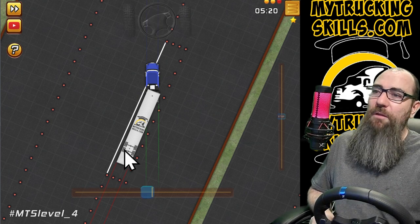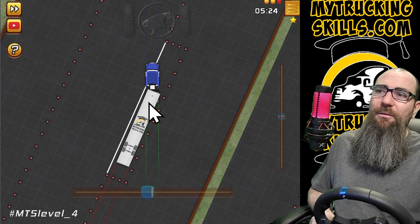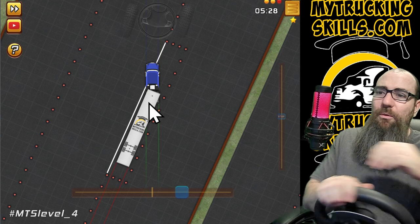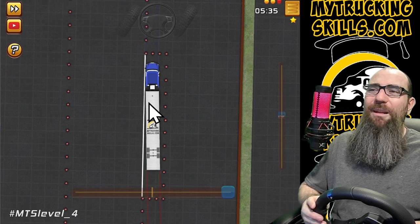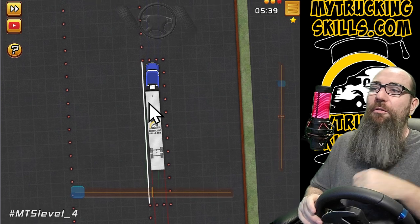Again, if you're parallel and you're at an angle, well, you have to do a pull forward, basically. Meaning, because you can't really straighten it in reverse. So you got to go ahead and just turn the steering wheel all the way to the right. Pull forward. Okay? And we're in the space, but we're not parallel, but we're at a passable grade, and that's what you're already looking for.